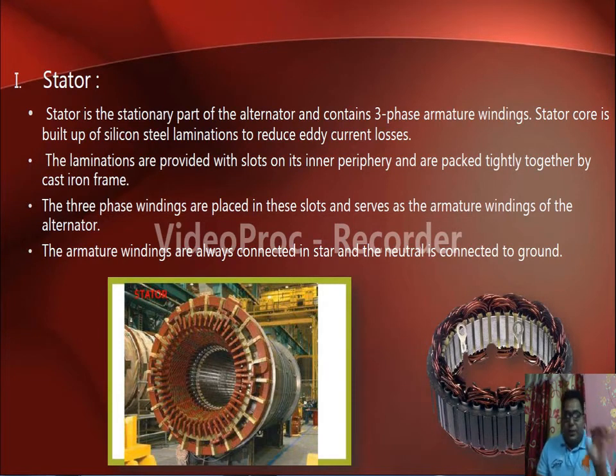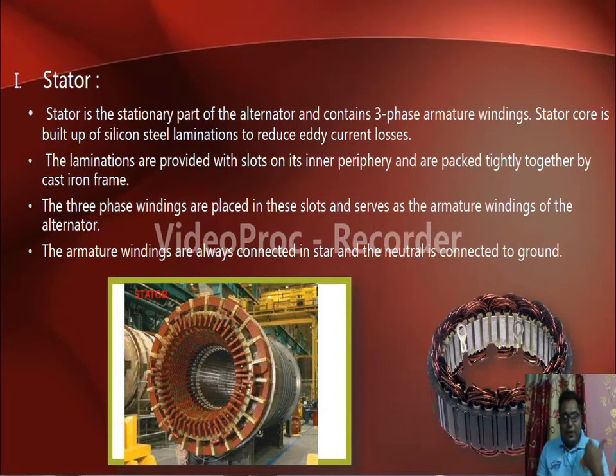Now coming to the stator section, as you can see, a small stator I have placed on the right hand side, and a large stator as we use in the industry, that picture I have placed on the left hand side. The stator is the stationary part of the alternator, already discussed, and it contains the three-phase armature winding.